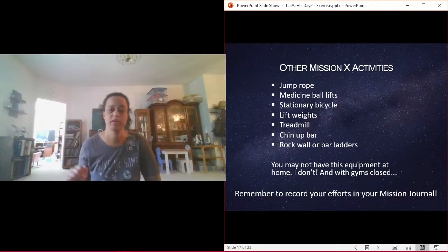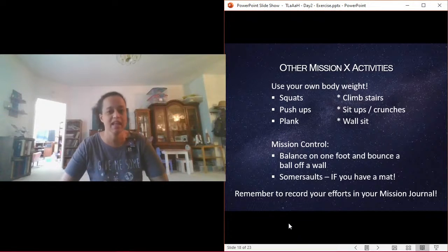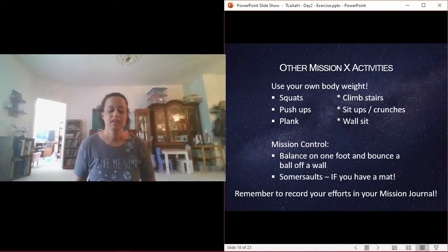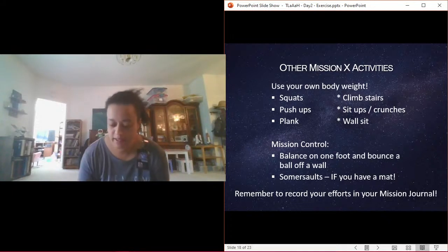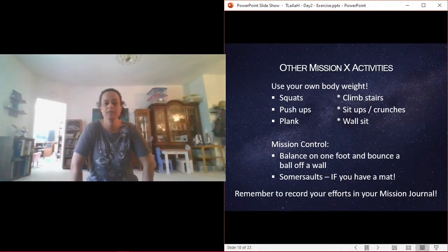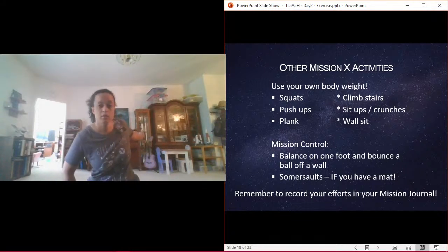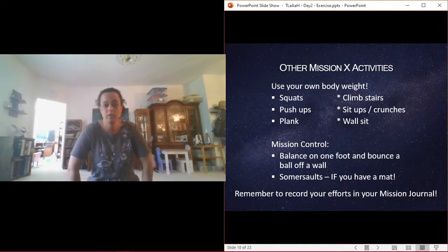So what can we do? Well, Mission X does have some other activities that we can do at home, and most of them use our own body weight to do muscle training, strength training, and such. Squats, push-ups, plank, climb stairs. Now, I don't have stairs in my home. However, there is a set of stairs right outside my home. So I could go outside and use those. Sit-ups and crunches, and a wall sit. And I'll demonstrate all of these in a minute.